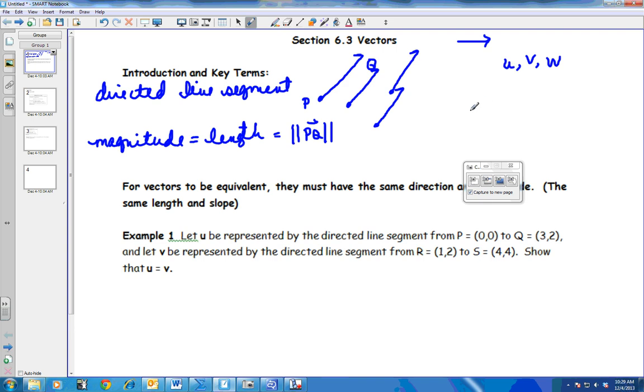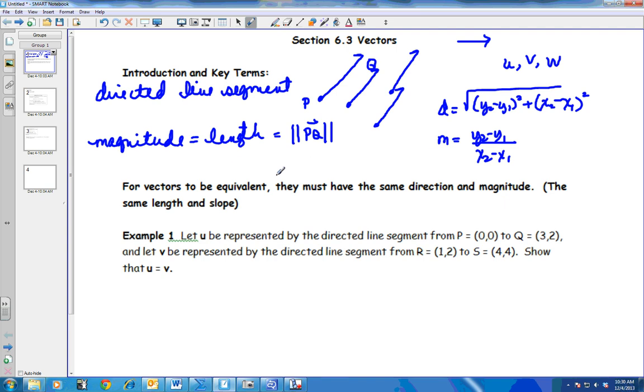All right. Let's review a couple of formulas we're going to need. We already know that magnitude is the same thing as length, and so we need to review the distance formula when I have to find the distance of a line. The distance formula is the square root of the difference of my y's squared plus the difference of my x's squared. So that's how we're going to find the magnitude of each of these. The same direction means that it would have the same slope. So remember how to find the slope: it's the difference of our y's over the difference of our x's. So we're going to be using those.